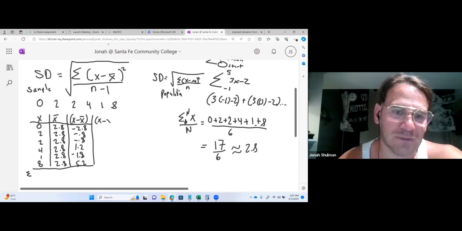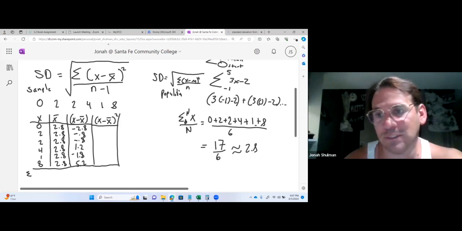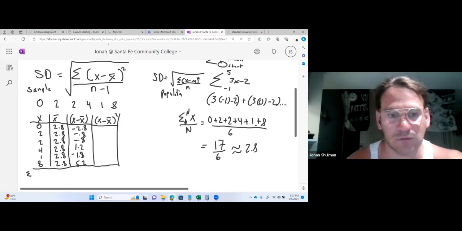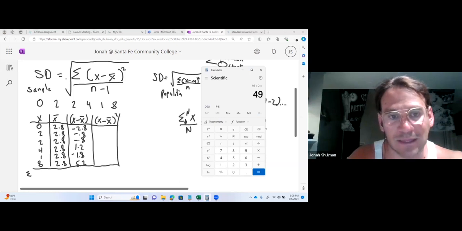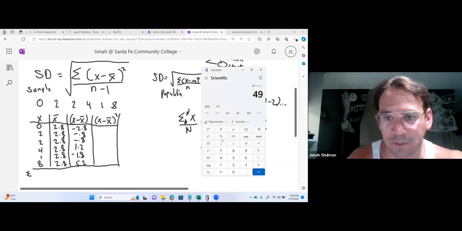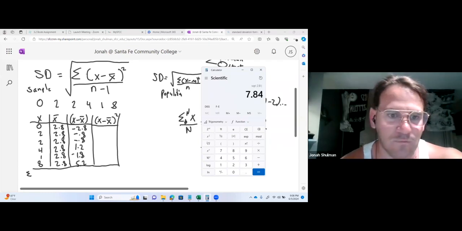So now we do x minus x bar, and we're going to square them. Why are we going to square them? Because that way we'll get a real value. We're not just going to be dealing with 0.2 with some negligible amounts. And it makes all the terms positive. So when we add them up, we don't basically have a zero up here. So here we go. 2.8 squared, or times 2.8, is 7.84.